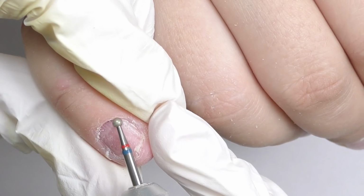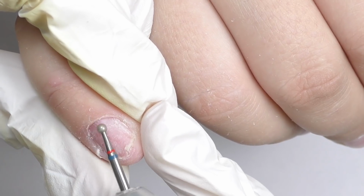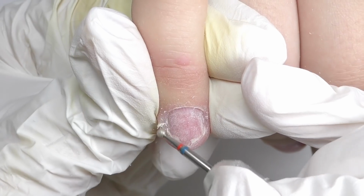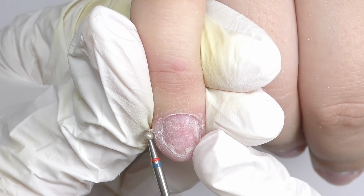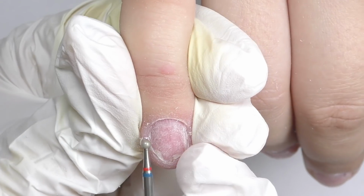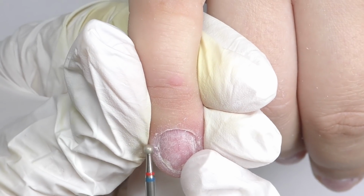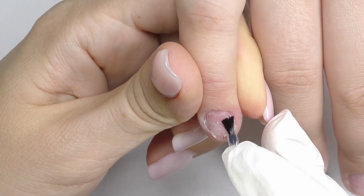So then I'm using a sphere bead to push back the cuticle even more and to remove it at the same time. As you can see, it's pretty easy, it's painless. Then I will work on the sidewalls and on this hangnail, which was definitely caused by improper product removal. So I will be extra careful as we may simply damage it even more. So I just slightly buff the skin, and then let's start the application.